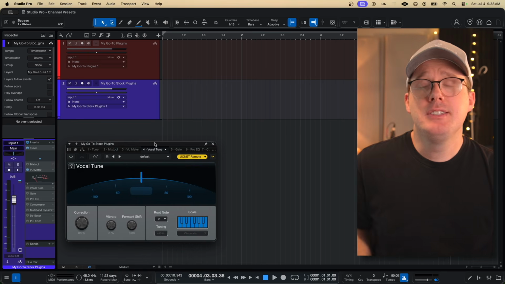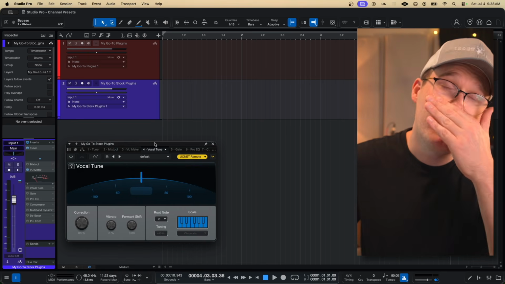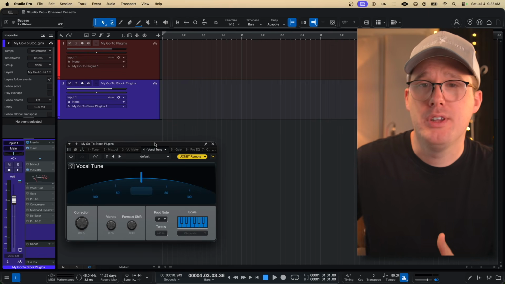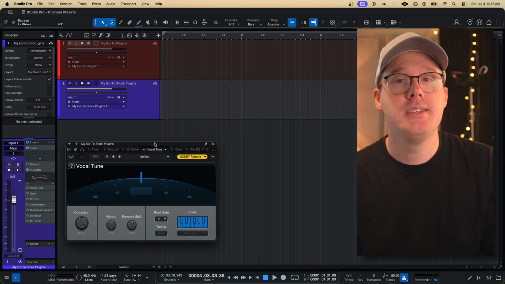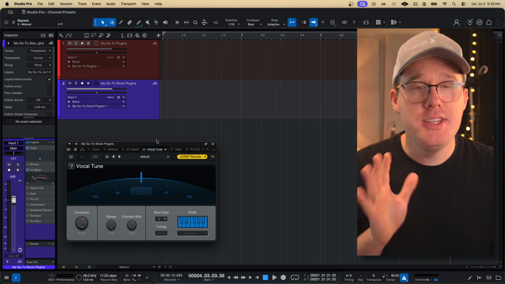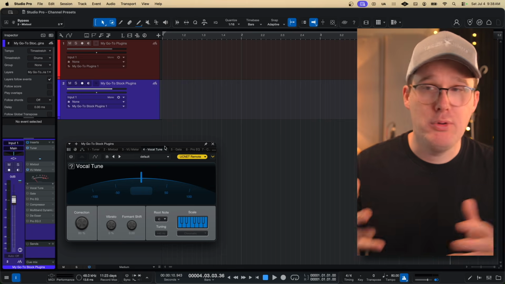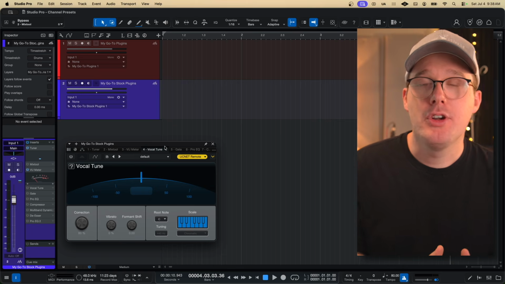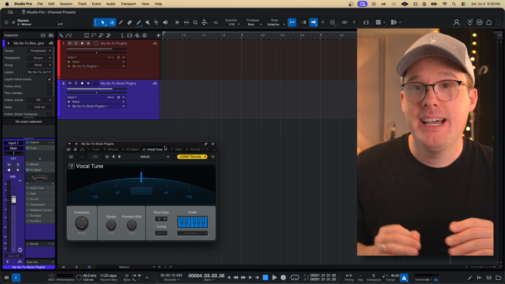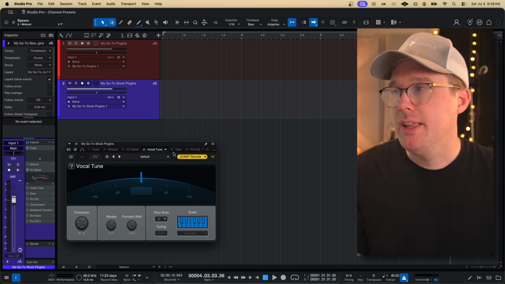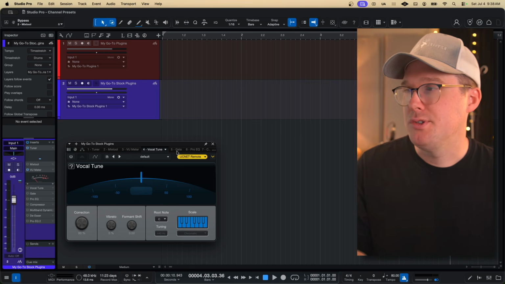Now, I did add this. This is from Fender Studio Pro, the latest update, which I believe is version 8.1. They've added their own version of auto-tune, essentially. So this is a vocal tuning app. I do have this available, just ready to go. Again, if I'm building this off of stocks, I will use this plugin. If I'm going to use third-party, I'll probably go in and use Melodyne to finally tune things in place. But I do like that they included that in the latest update of Fender Studio Pro.